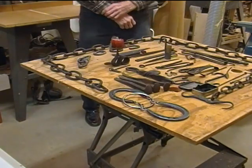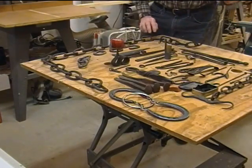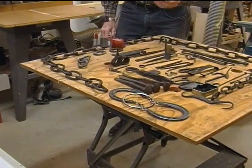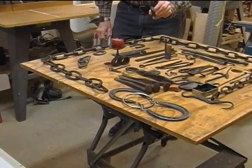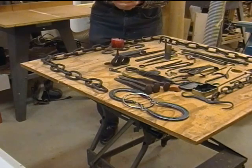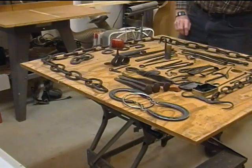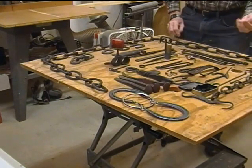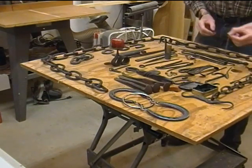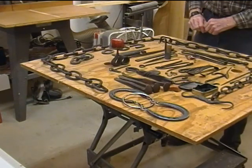So here's a quick rundown of things that I make. I make chain. I start with about 7 inches of 3/8 round, bend it, scarf it, weld it, make three, and then add threes together to get longer chains. I make nails, lots of nails. Sometimes I fool around and make really long little nails just to show it can be done.